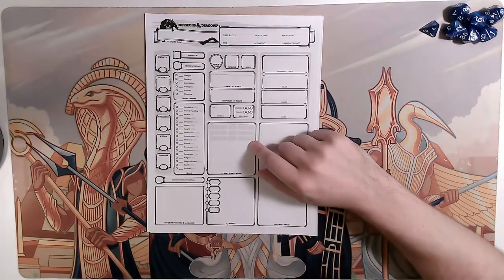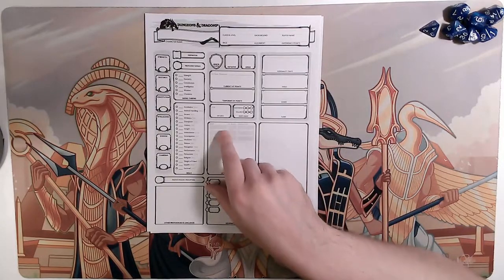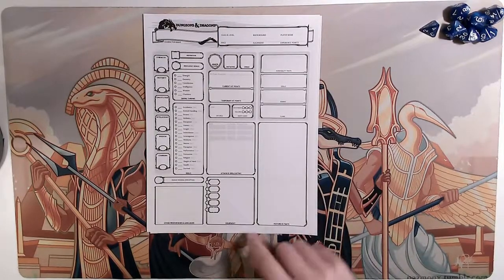This box here is your attacks and your spellcasting. So if you have a weapon, you would put the weapon in here, how much damage it does, all the information you need for that.